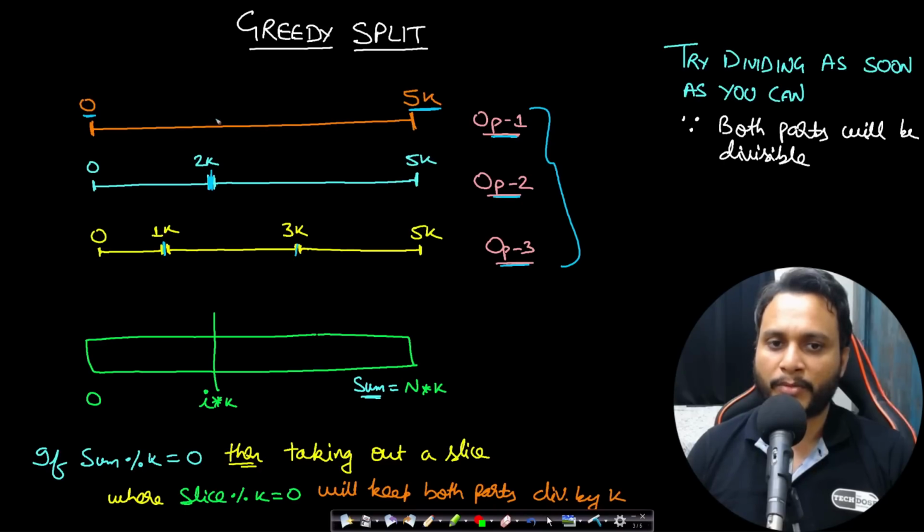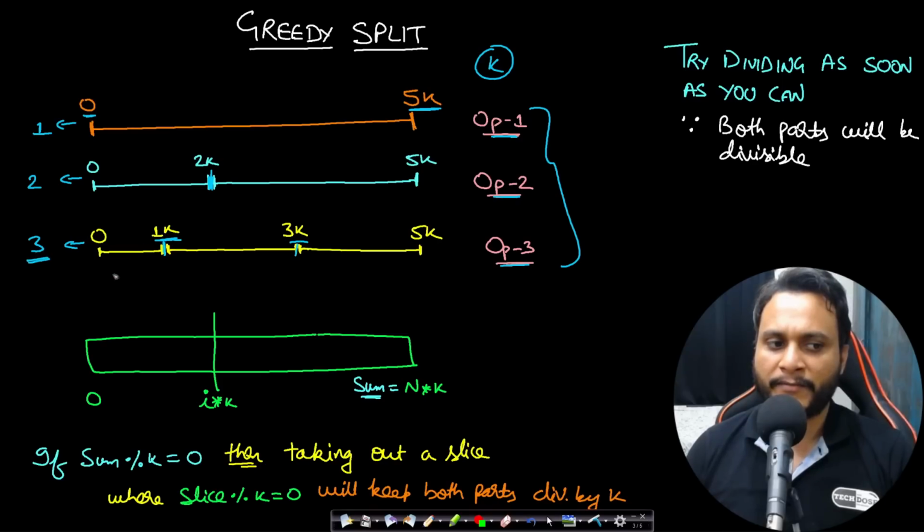Now the problem is about finding the maximum number of splits that you can make in such a way that each of the split must be divisible by k. Okay, each of the split must be divisible by k. If you don't divide, then you just have 1 component. If you divide it 1 time, you have 2 components, and if you divide it 2 times, you have 3 components. So doesn't it make sense that I will be trying to divide it the maximum number of times I can, right? So greedily we will always be trying to divide the maximum times we can.